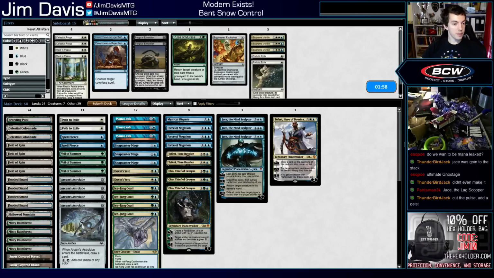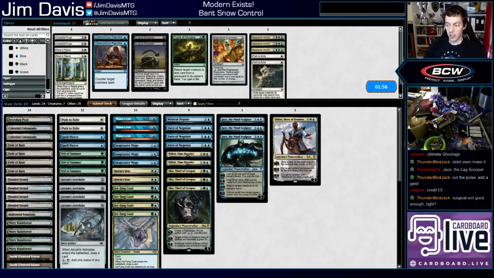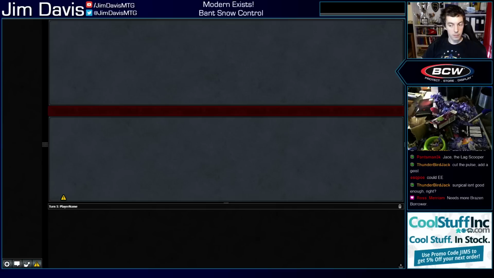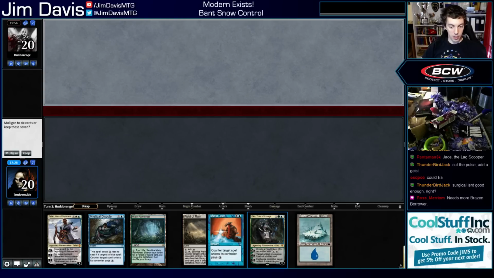I would love, like, a Vendilion Clique or a Geist or something. I mean, Explosives is not very good. I guess Explosives killing Foods is kind of cool. That might be better than a Path. I mean, Path hits Colonnade or random Foods or whatever. Nah, we don't want Surgical, I don't think. I don't like Brazen Borrower that much.